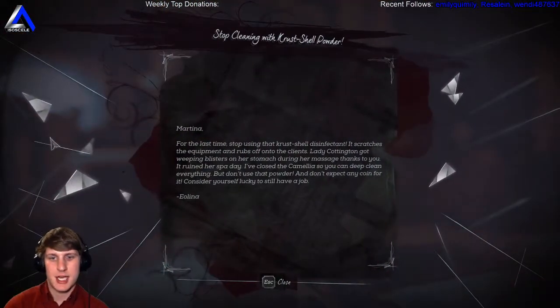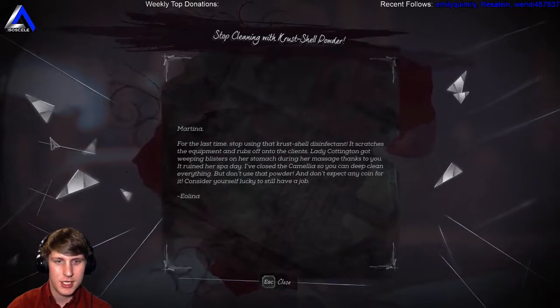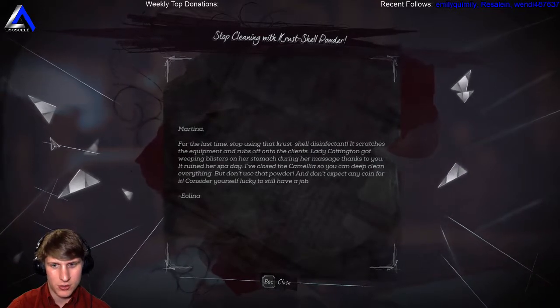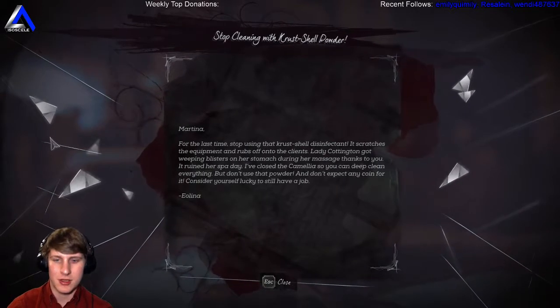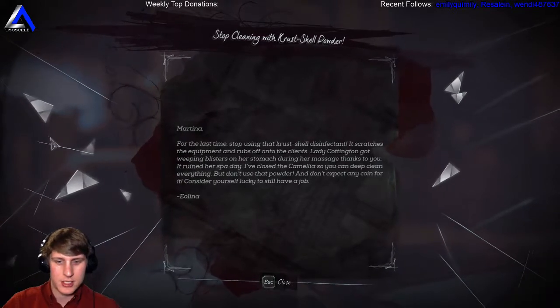Martina, for the last time, stop using that crushed shell disinfectant. It scratches the equipment and rubs off onto the clients. Lady Cottington got weeping blisters on her stomach during her massage thanks to you. It ruined her spa day. I closed the Camellia so you can deep clean everything. But don't use that powder, and don't expect any coin for it, considering you're lucky to still have a job.